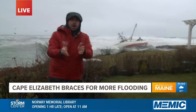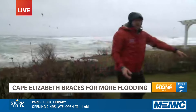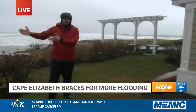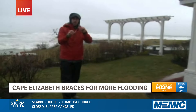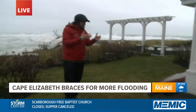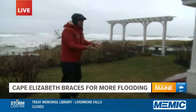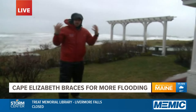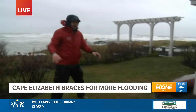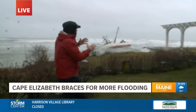A big point of emphasis from the coast guard: not a lot of people are doing recreational boating at this time of year, but that's why they ask you during the summer to put a sticker identifying your watercraft on something like a recreational kayak or canoe — like this one over here. They want a sticker with your name, phone number, and a way to reach you, because if it gets blown out to sea, they're going to start treating it like a search. There are no other indications at this time that anyone else has gone out that they're searching for.